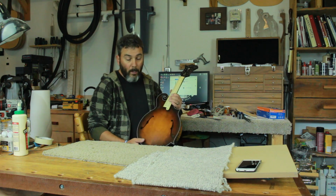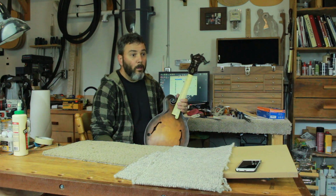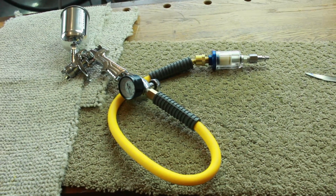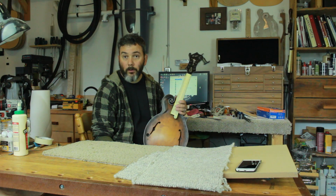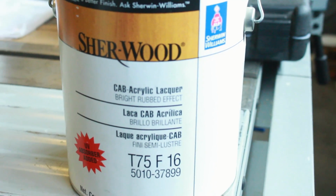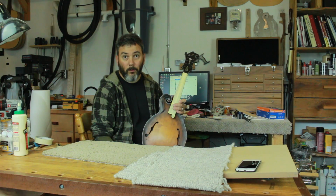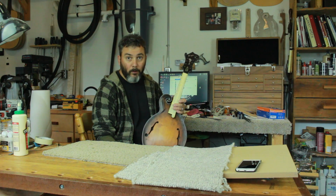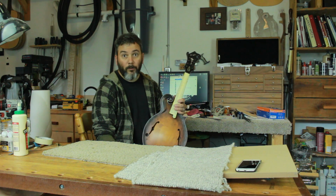So basically what I'll do is just use an HVLP gun with a compressor. I have an inline filter for oil and moisture, and I use the Sherwin-Williams lacquer that you can see here. When I'm done spraying, I'll do another video about the sanding and the polishing of the instrument. So hopefully it won't take too long.